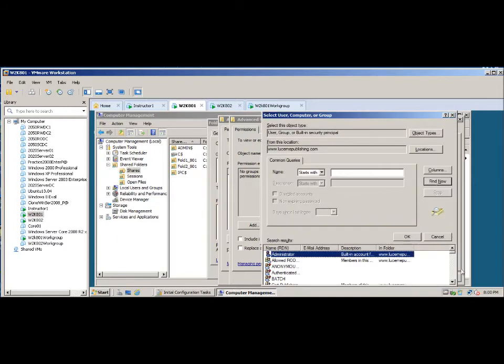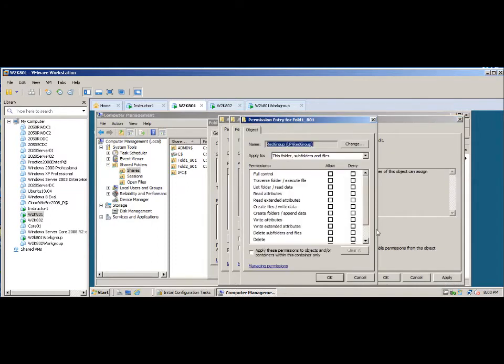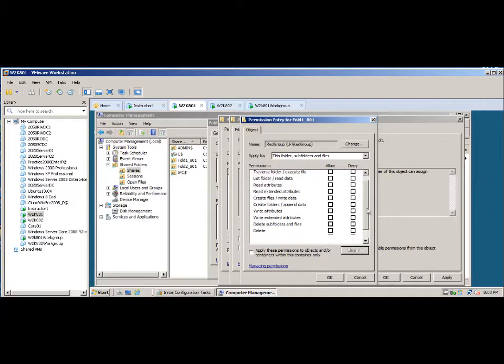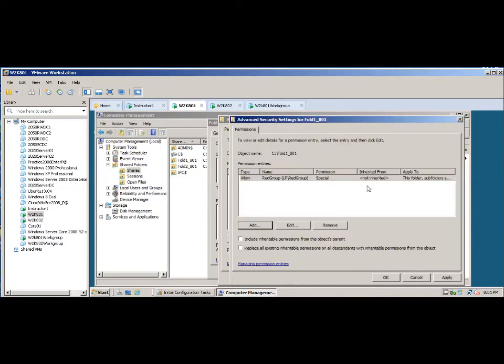And we're going to do find now. We said on that folder, that was folder 1, that's the red group, so let's go down here and get the red group. There's the red group, that's the read-only user group that we created, or group we created, not GPO. We'll say okay. We're going to give him full control. No, let's see, read-only just gets read, so let's uncheck that. We want read permissions. Let's see, read and list. So we've got them set up.